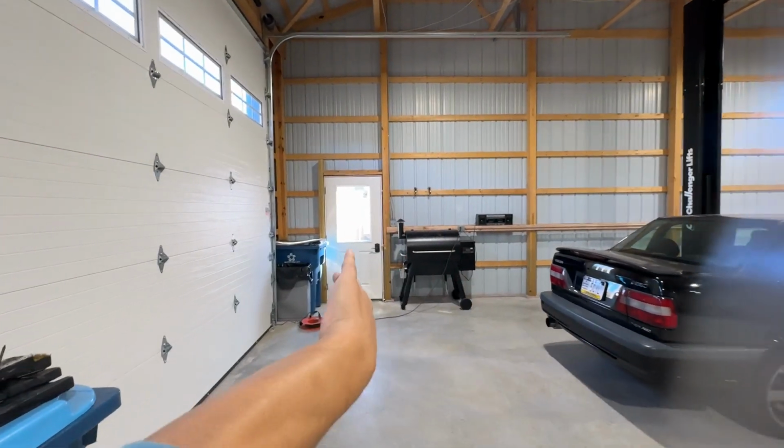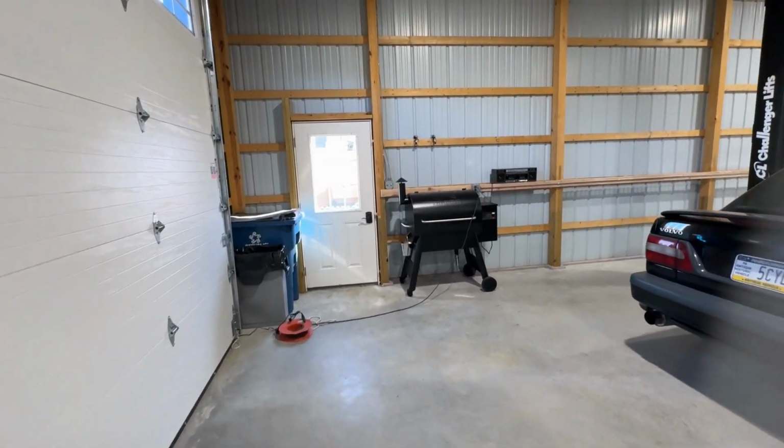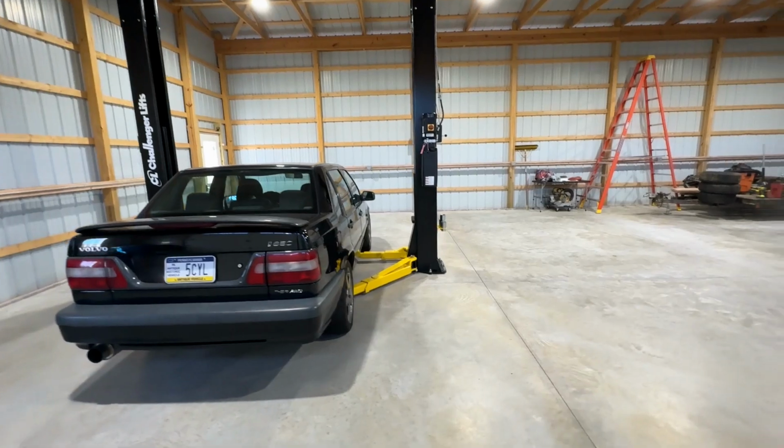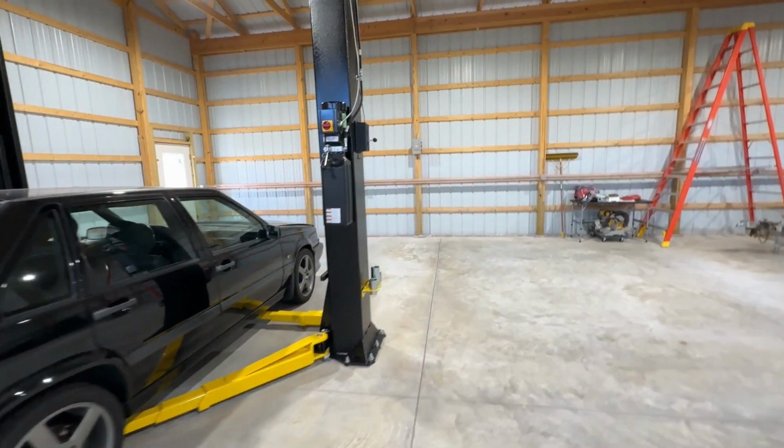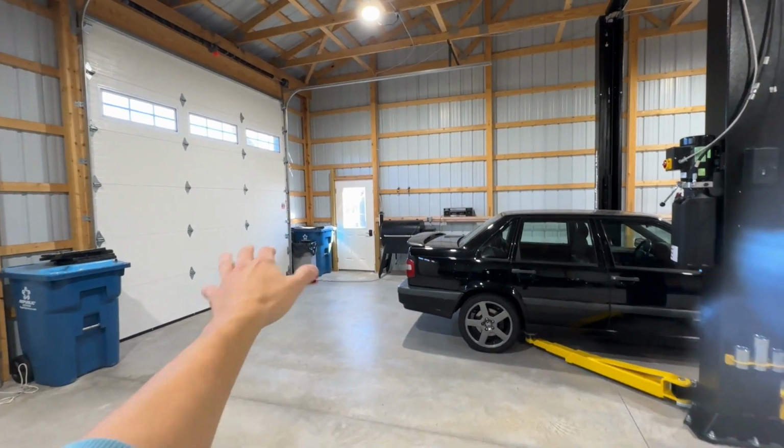I didn't want the back of the car blocking this, and you have to squeeze around. So I'm really happy with how I centered it. I think I got it in a really good position. Plenty of room in front to work, plenty of room in back to get stuff around it.